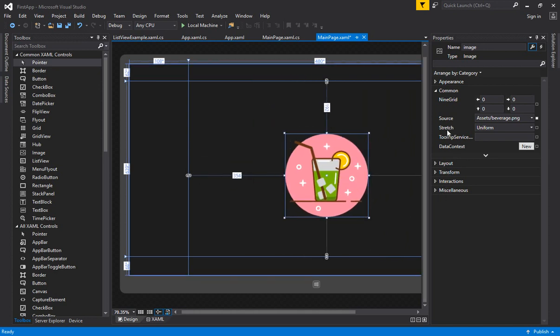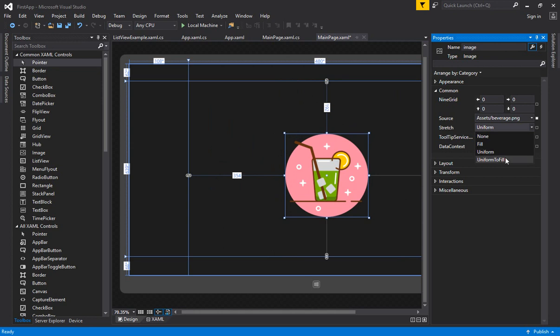Now if you notice here, the stretch property is uniform, and you have fill and you have uniform to fill. Uniform means your image will be extended to the size of the control in which you have specified your image, while the aspect ratio remains the same.